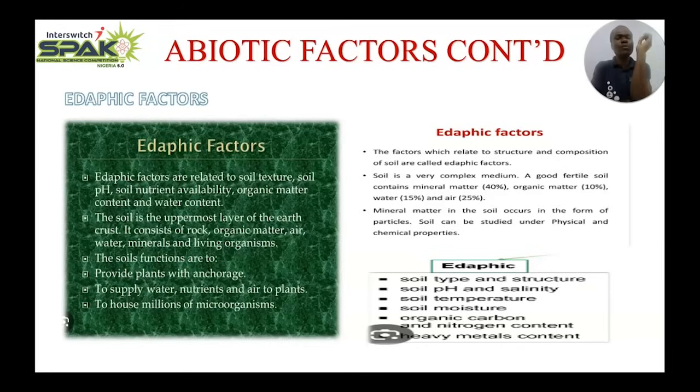The soil is the topmost layer of the earth's crust and consists of rock, organic matter, air, water, and minerals. The soil functions are to provide plants with anchorage, to supply water, nutrients, and air to the plant, and to house millions of microorganisms that you don't even know exist. Several millions of microorganisms live under the soil. So the edaphic factors are factors that have to do with the soil type, etc.